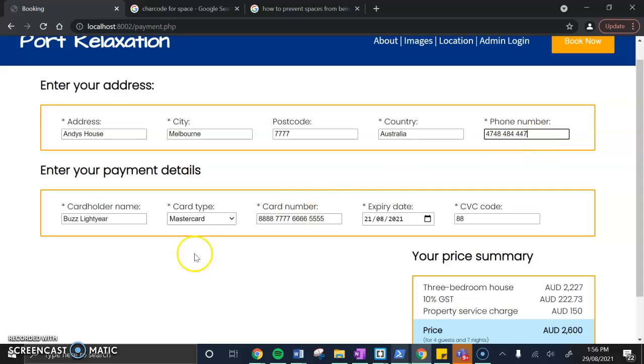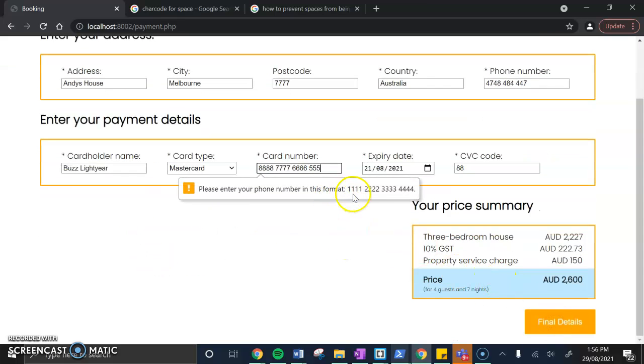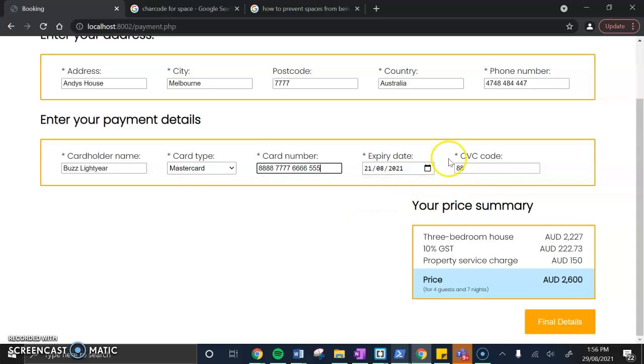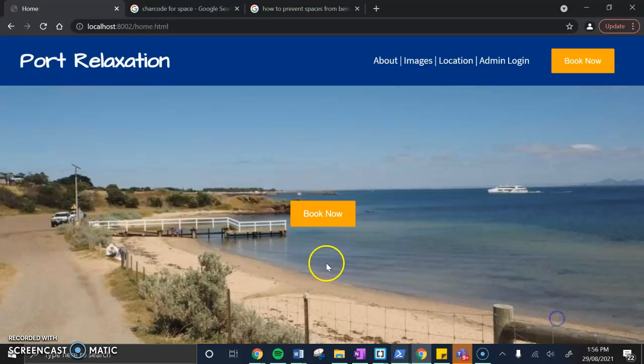more. And then with the card number, again, this has a certain pattern. It has to have 4 digits and space, 4 digits, space, 4 digits, space, 4 digits. Also with the CV code, I'll put it back in, CV code has to have 3, and you can't put it in 3. So now we'll click submit. So now a booking has been made. There's no more errors. It takes you back to the home page, and the customer can just wait until their due date for the stay is ready.